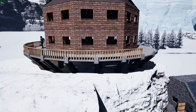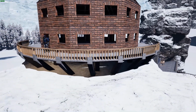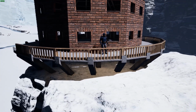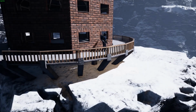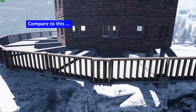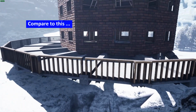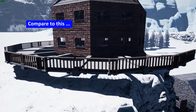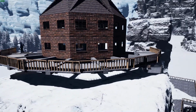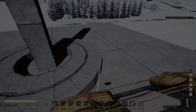So here's a comparison of using this method of the railing versus using the traditional 8-sided building railing method. You can see how smooth this is right here compared to every second railing that you've got here. So you got a standard distance railing, and then you got this overlap. So it's just another way of doing it, but today's method is a lot smoother on the outside.